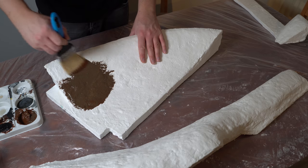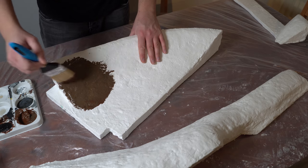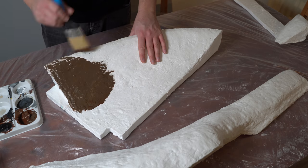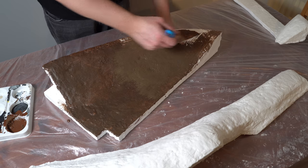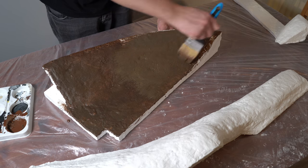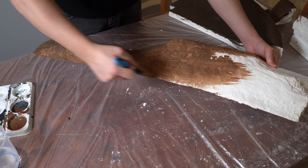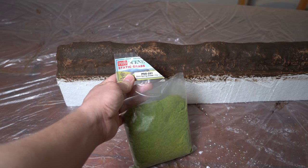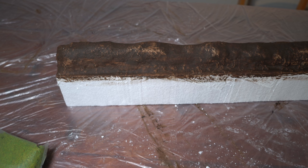After that, I paint it with that wonderful burnt umber. I have some different ones, I mix them together, and we just paint it. It's brown, and the reason I believe we do this is because we don't always get the static grass everywhere we want it to. There are edges where it would be nice to have that soil poking through, so you have the soil as opposed to the white plaster look. Unless grass grows on clay, I think this is the right colour to paint underneath. So I give it a paint. Obviously this colour's a bit thin, I watered it down a bit too much there, but it's fine. I really think it's fine.